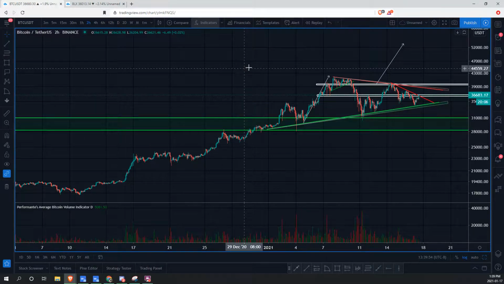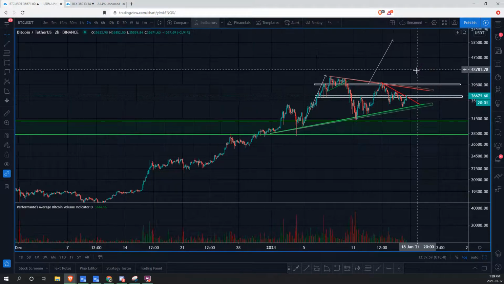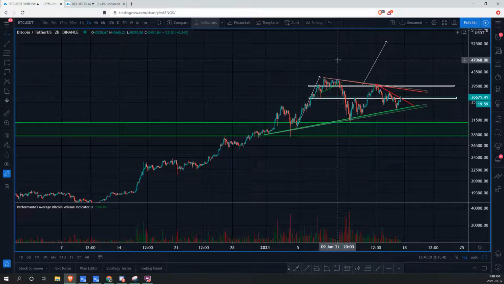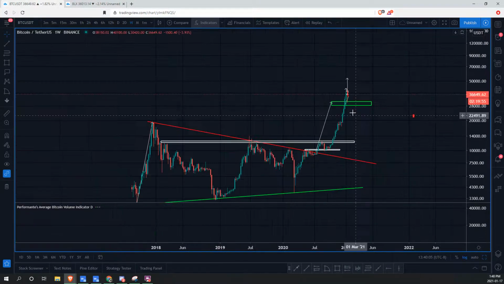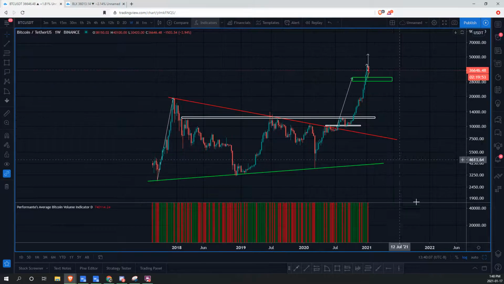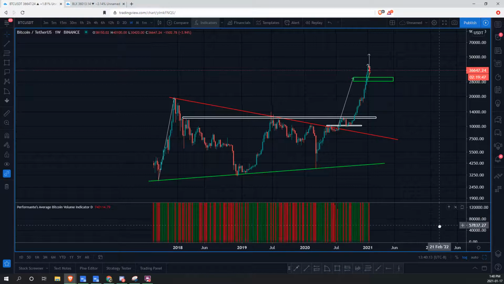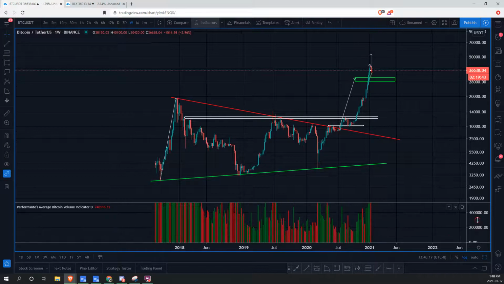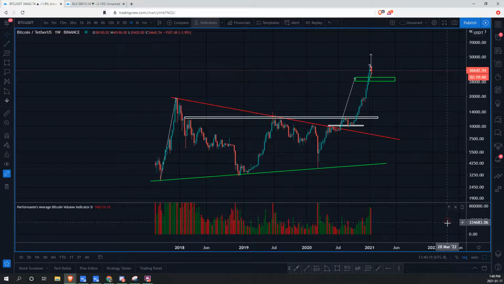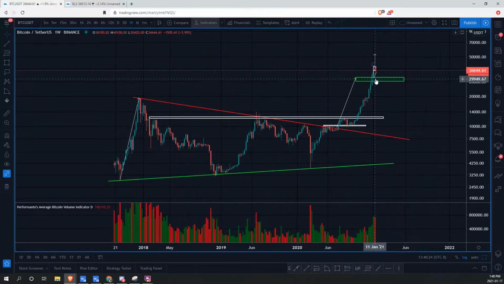So going into the TA here, we do see a nice symmetrical triangle within BTC's 2-hour chart. When we're looking at the weekly, we already know that this 30K zone is a major level of support. I have basically three or four, depending on if you want to count two of the kind of similar ones, confirmations that there are key levels of support around the 30K zone. Let's zoom in right here so we get a little bit more volume. So we're expecting this to hold.